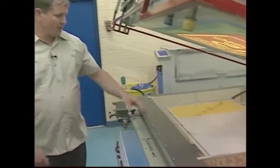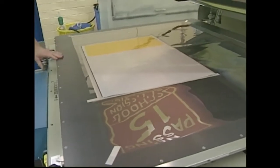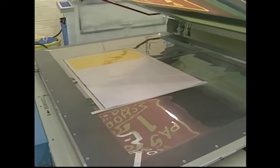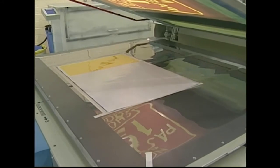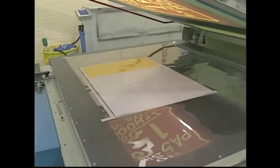So how do you do these now? You've already got a color laid down. Yes, the yellow is already down. This is a transparent yellow color. It's on reflective sheeting. The machine is already set up and ready to go. Now the next process is to put the final color down, which is black, which is what I was supposed to do right now. Let's go ahead and do that then. Okay.